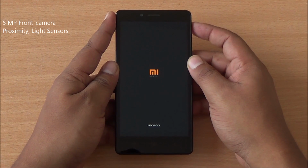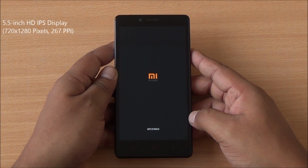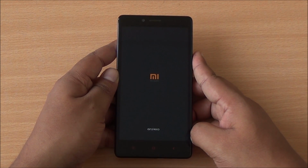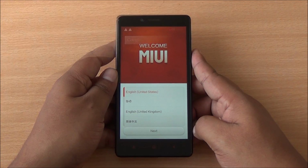At the top you have a 5 megapixel camera, proximity and light sensors. You have a 5.5-inch HD IPS display, that's 720p, and at the bottom, just below the display, you have capacitive buttons which do light up. You can see that right there as well, red in color. So the phone is booted up. I'll come back after setting it up.